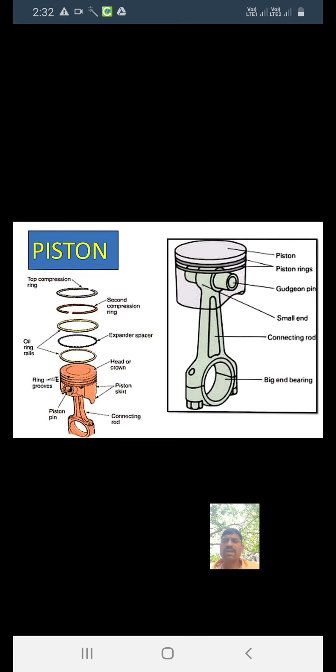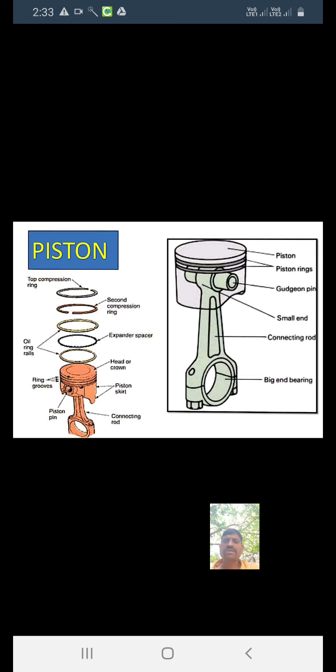There are different parameters we will discuss with reference to the design of the piston. Which parameters will be required? First is the construction of the piston. Second is the piston head, also called the crown. Remember that. And third is the piston clearance. Then we'll see them one by one.